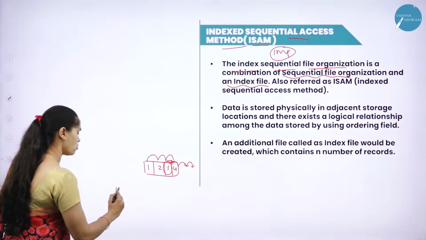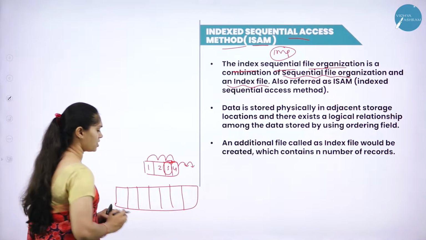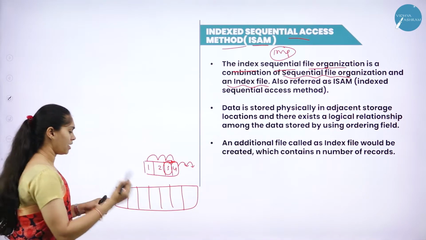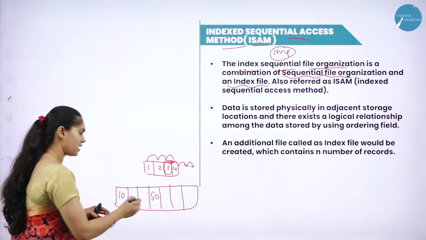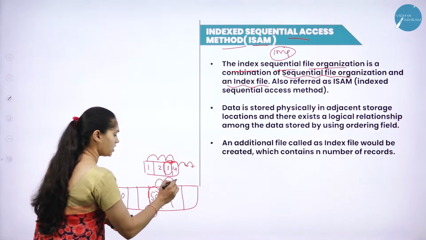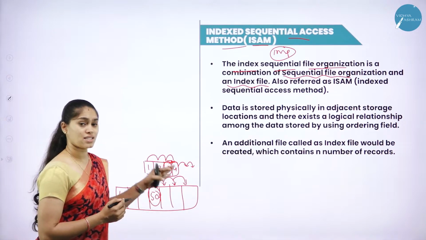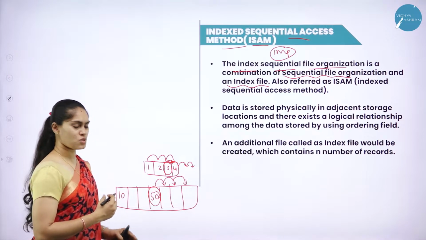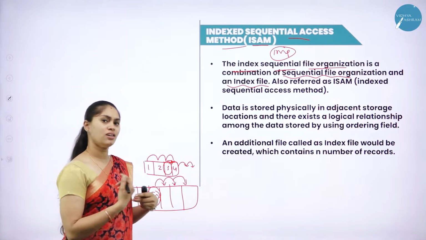So when is it useful? If I have a large number of records. Consider I have 1,000 records. I'm at the 10th or 12th record, but I wanted to access the 50th record. At that time, I can directly access it with this method. I can jump from one record to another record. I can access sequentially, but I can also go to the location where I want. Further from that index, it will be sequential in nature again.